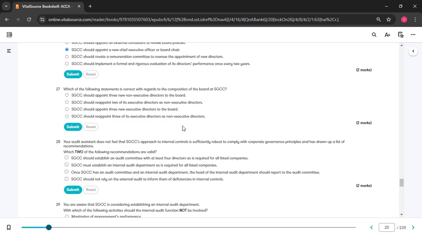Yeah, so I think they need an internal. The option is, can you go up, sir? The fourth one? Again, the fourth one, reappoint 3 of the executive directors. Can you do it? You cannot appoint executive directors and not reappoint. Again, you are reappointing executive directors, non-executive directors will be 5, executive directors will be 2.